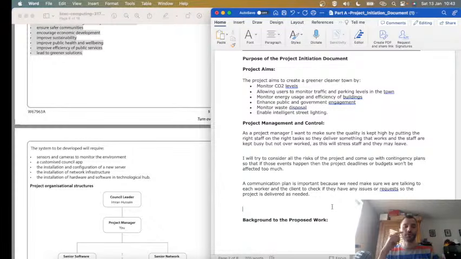For example, on the 2022 paper I just recently looked at, there was a problem with the quality of the software. It didn't work. It had bugs and things. So the way to solve that was to make sure that testing was done properly and to a high standard. So we can add that in.